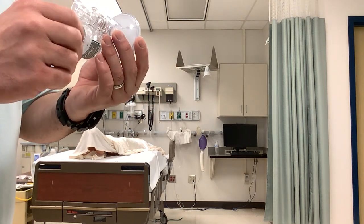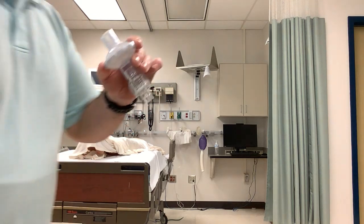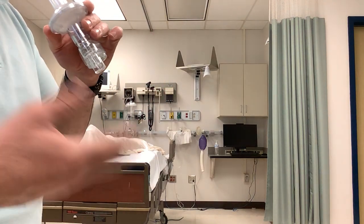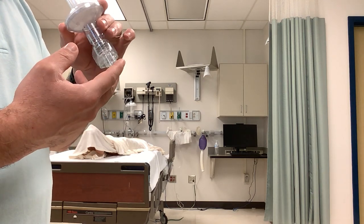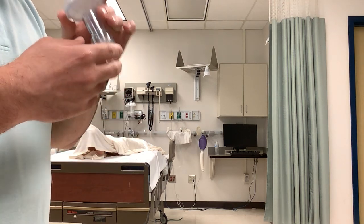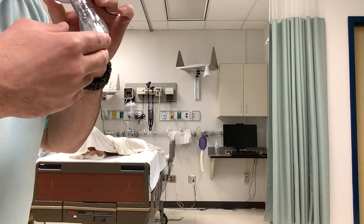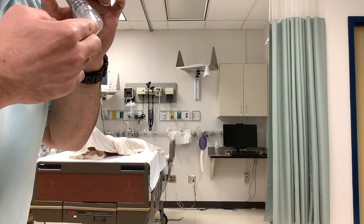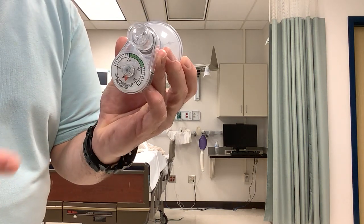When doing this particular reading, I'm going to have my patient take a few breaths in — they'll breathe in and out normally. Then when I want them to, I'll tell them to take in a nice strong breath as hard as they can, and then I can look at the results. So: breathe in and out normally, then a strong deep breath in as big as you can.